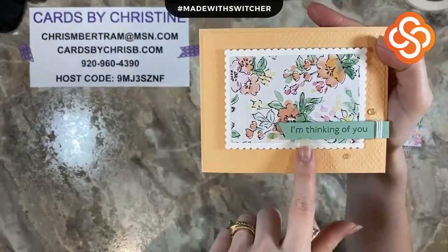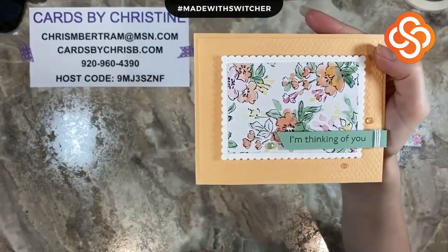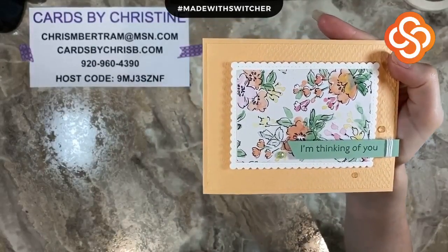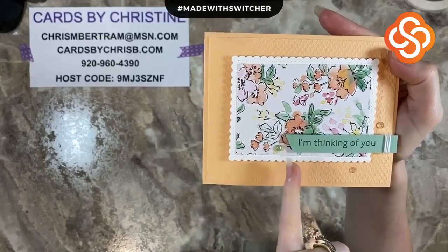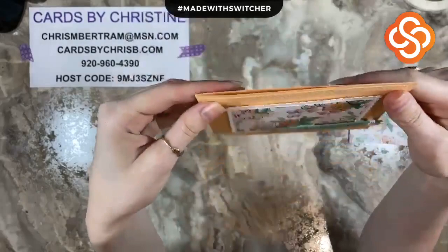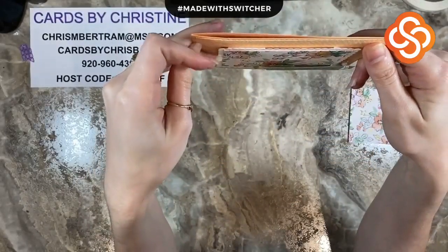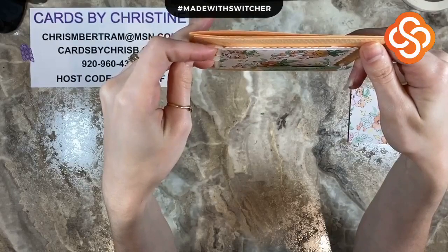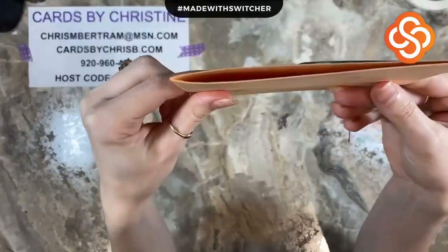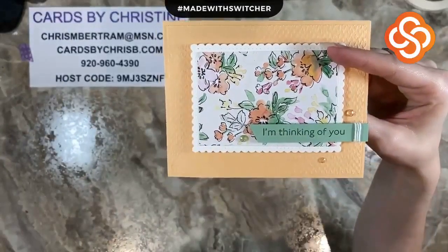Then I took a 1/2 inch scrap of Mint Macaron and stamped "I'm Thinking of You" from the Art Gallery stamp set. I stamped that in Memento and just trimmed off the edge here. I put dimensionals behind the Stitched So Sweetly and card pack piece, and then I also put dimensionals behind the sentiment. So that guy's really popping up there.